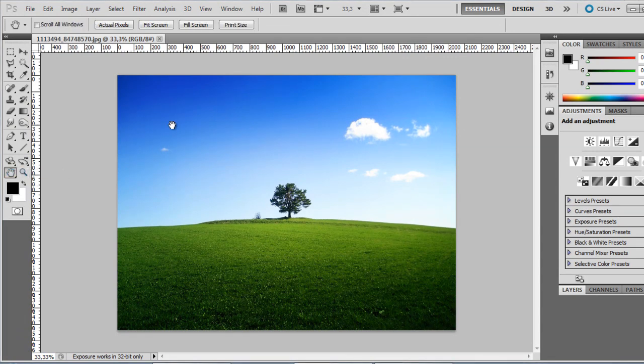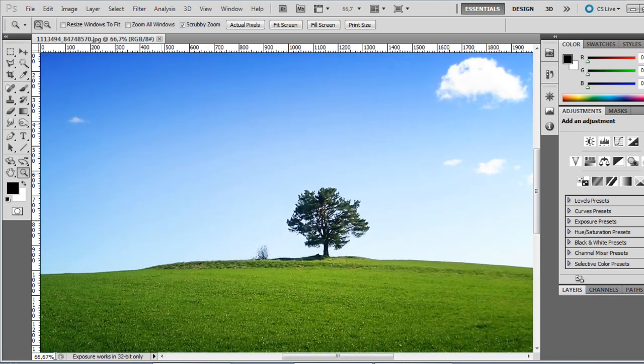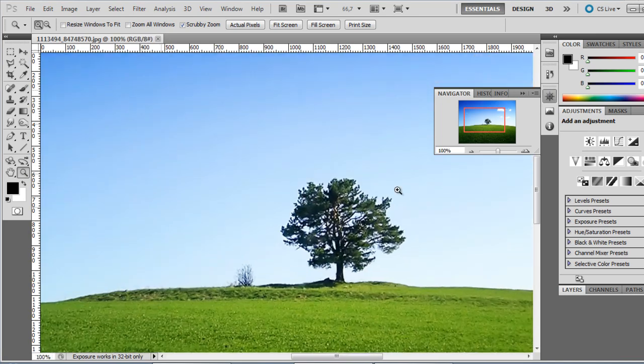So let's move on with the zoom tool, which is this magnifying glass icon. And notice that it doesn't have that black arrow, which means it's a single tool. When you click on it, you get this magnifying glass with a plus icon, and when you click, you zoom in by increments. I see down here on the left on the navigator.